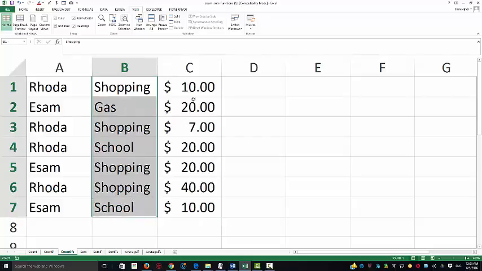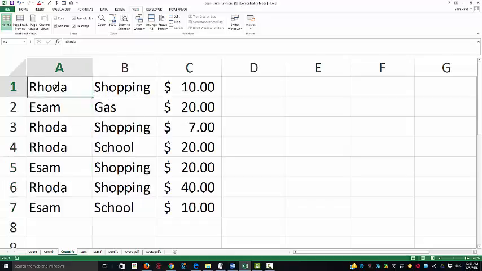I'm not going to deal with the money yet because counting doesn't do sums or averages. I wanted to see how many times Rhoda has asked me for money, but not for shopping. She does that all the time. So when we talk about Rhoda and shopping, there is Rhoda and schooling here, and there are also maybe other reasons she asked me for money.